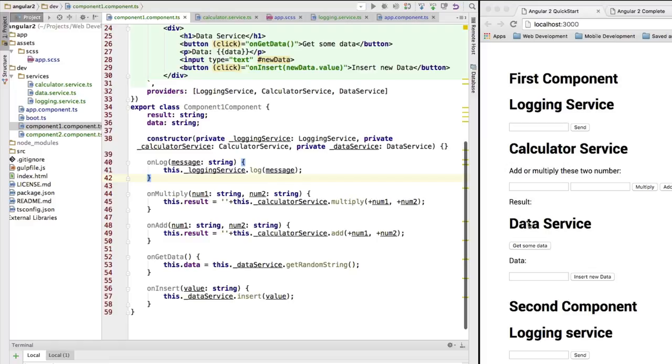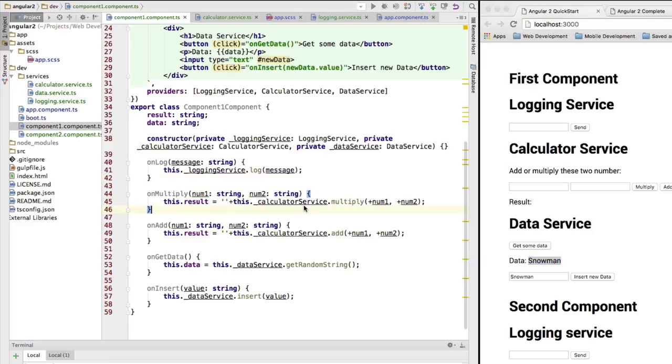Now let's try this out, and let's add snowman. Insert new data, and now let's see if we get our snowman here. Oh, there he was. Get him. Let's get him again. Here is our snowman.